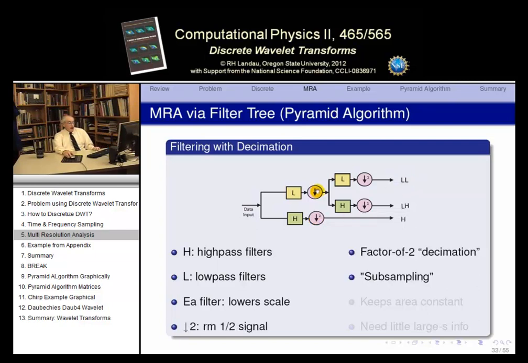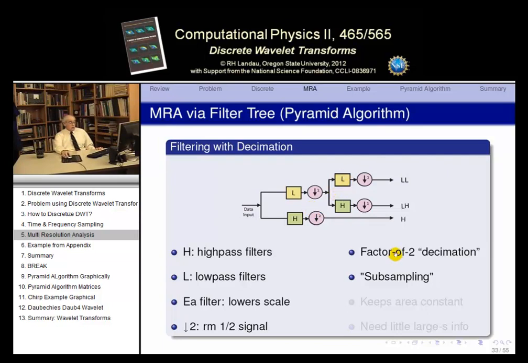The little down arrow with a 2 is factor of 2 decimation, as it's called. In other words, decimation means you kill off every 10th soldier like the Romans used to do, but we're not cruel like they were. Okay, so we only do factor of 2 killing, so we only remove half of the signal each time, which is maybe more than a 10th. But anyway, it takes half the signal away, just throws it away because you have to obey the uncertainty principle. You don't want to save any more information than you possibly can use. You can save that information, you can use it to reconstruct the signal, but it doesn't buy you anything more, and that's the ingenious part of this.